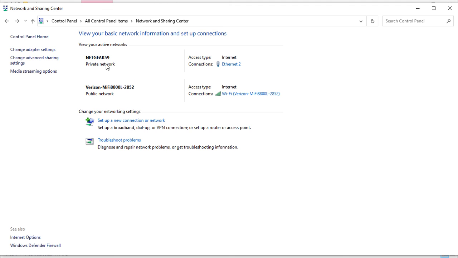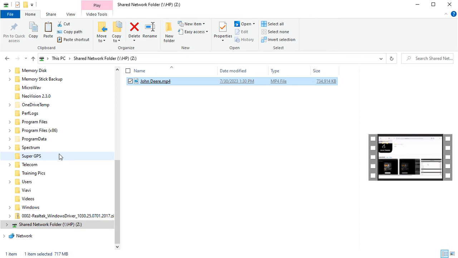So you have your WAN, LAN, Ethernet, however you want to describe it, as your private, and this one as your public. And that'll really help to make sure that you don't have any problems mapping your network drive here, because these are really finicky. Also, they make batch files that'll do the network mapping for you on the fly.